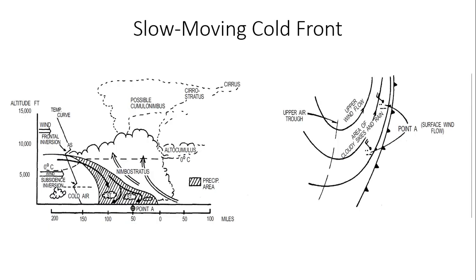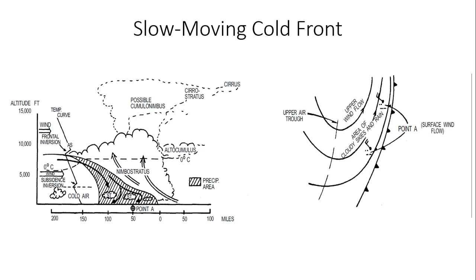So here's a great schematic of a slow-moving cold front. In this case, the graphic on the left, I'm showing colder air moving in, lifting the warmer air ahead of the front off the ground. The upward arrows there near the nimbostratus word show that warm air being lifted. Now in this case, we have more of an unstable warm air mass. In the low levels, it's more stable with nimbostratus, but then look above it. Above the nimbostratus, you have the possible cumulonimbus if we have an unstable air layer, more in the way of showery thunderstorm precipitation with an unstable warm air mass.